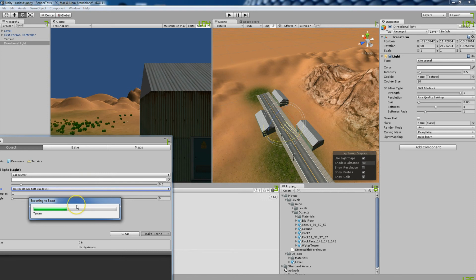Once this terrain is exported, you can actually just keep working. And so earlier I imported a skybox which we're going to put on the camera. So once that's imported, that skybox is going to go on the camera. Just pause it.